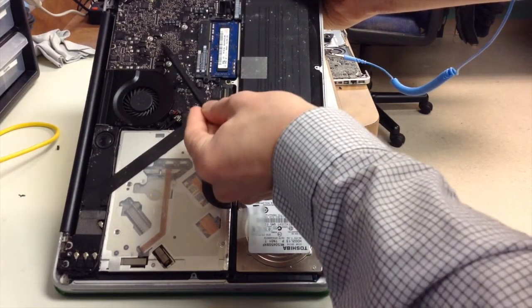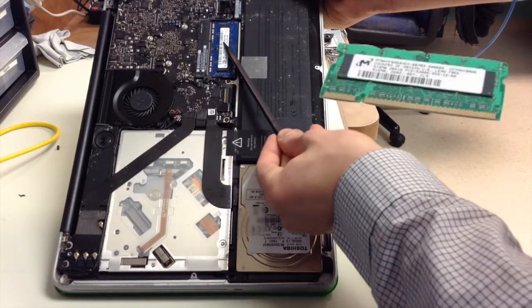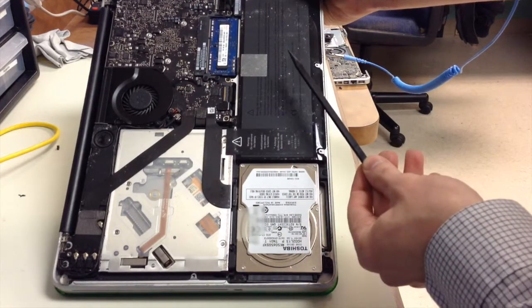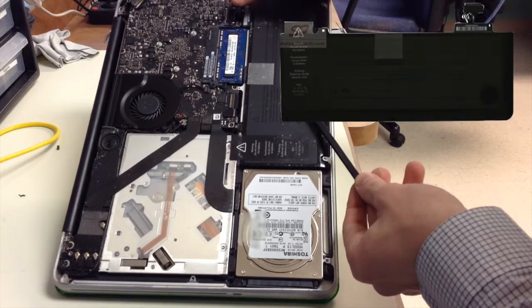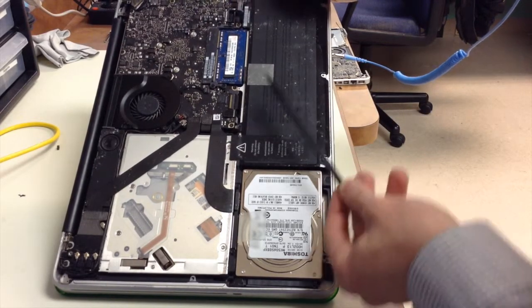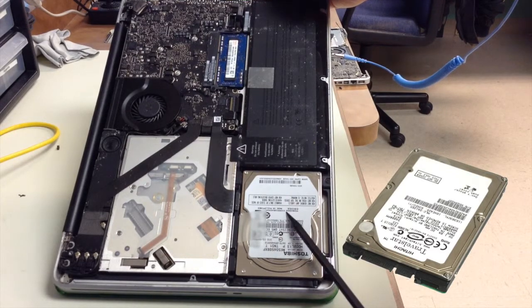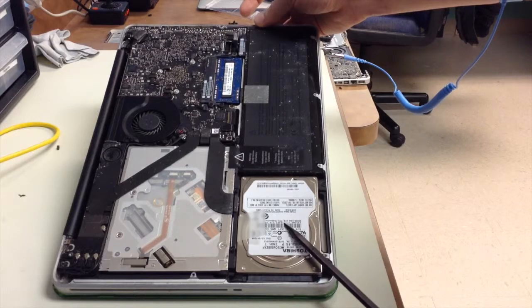Here's the logic board. The logic board is one of the main components of the computer. It controls power and video. Next, we have the RAM, or memory, kind of the computer's adrenaline, gives it the power to use applications. We have the battery, of course, that allows you to use your computer for hours at a time. Probably most importantly, we have the hard drive, which is what stores all of your information. It's why it's so important to make sure that you're constantly saving and backing things up.